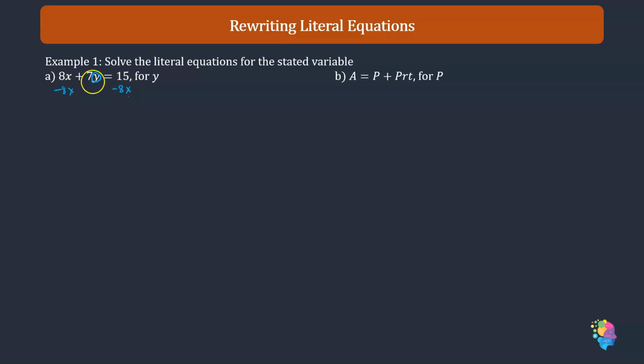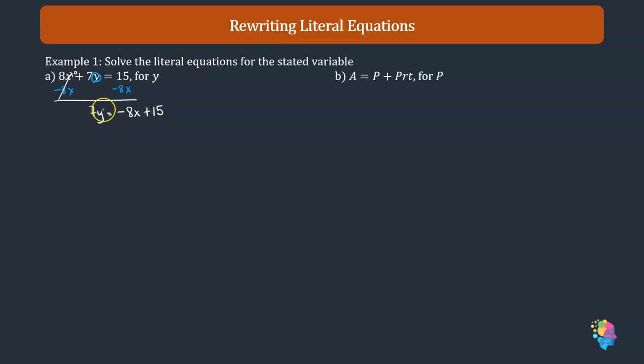Now you might be asking, why not move the 7 first? Well, in previous videos, if you've watched those, we always move anything that is being added or subtracted before anything that is being multiplied. So 8x minus 8x goes to 0, leaving us with 7y is equal to, now right here this step is up to you. You can write 15 minus 8x, or you can write the minus 8x and then the 15. That is really your choice. My preference is always to write the variable first and then the constant. So I'm going to write it as the minus 8x, and then a positive 15.